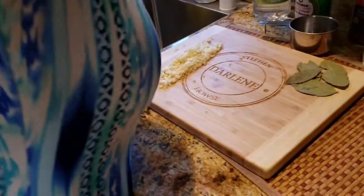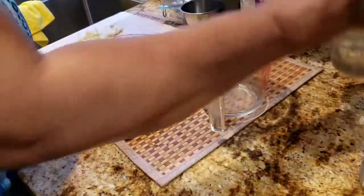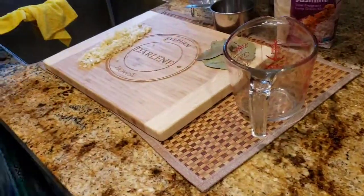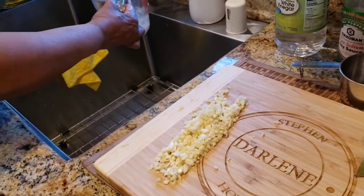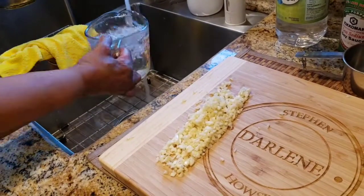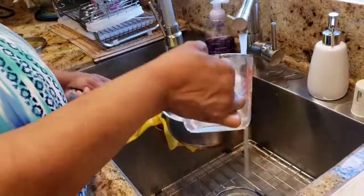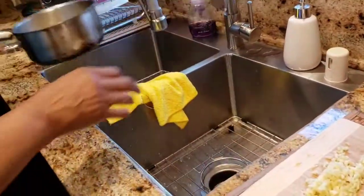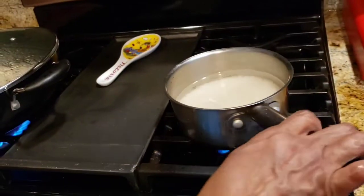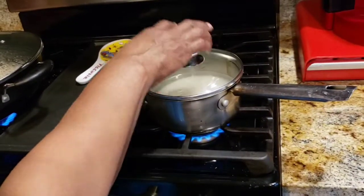Now I'm going to add two cups of water to the jasmine rice — maybe a little less. Just make sure you don't add more than two cups. Pour it into the pot with the jasmine rice. You don't need to add butter or salt. I'll bring you back when it's done.